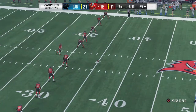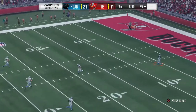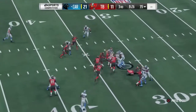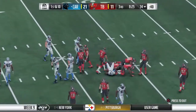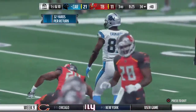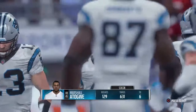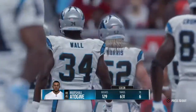The kickoff unit is out on the field, and they will send this one away. This one taken from the 7. And a nice job there as he gets this one up just shy of the 35-yard line at the 34. A look at the running back, the man out of the backfield as he gears up to go again. He's up over 100 yards, and he'll be looking to get in the end zone again.